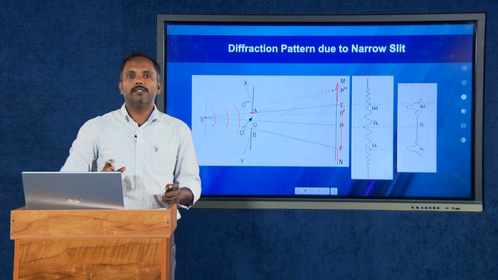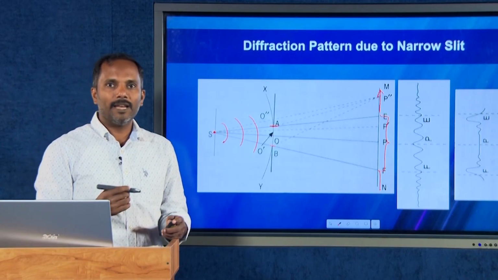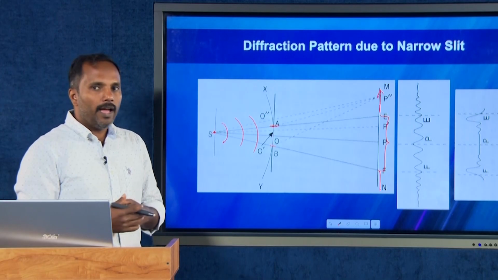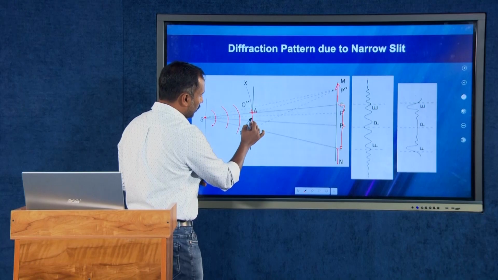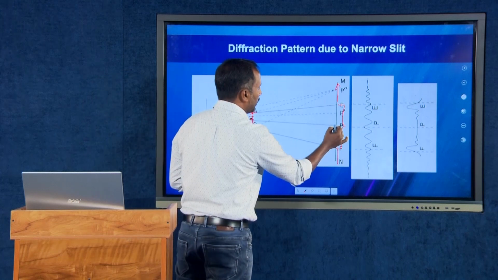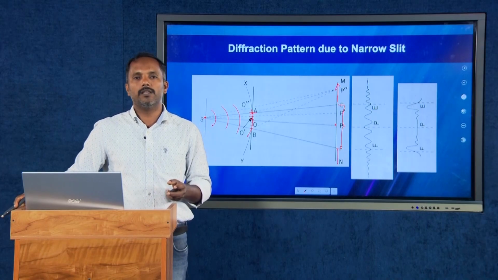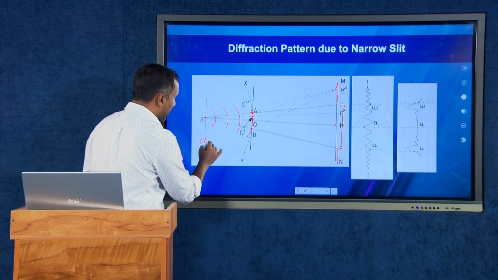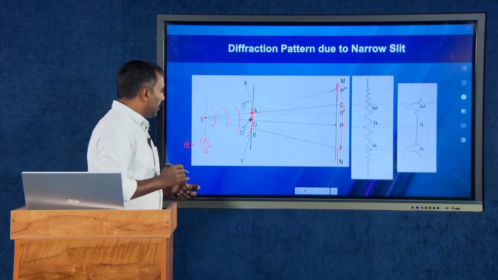One, if the slit AB is wide, considering a cylindrical wavefront incident on the slit, this can be divided into a large number of half period zones by using the Huygens Fresnel assumptions, and how the resultant intensity at point P will be. So this is the wavefront over here, and this can be divided into a large number of half period zones, and the intensity at point P depends on, based on the discussions we had in the last lecture, that the amplitude at point P will be equal to M1 divided by 2. This is the resultant amplitude at point P.